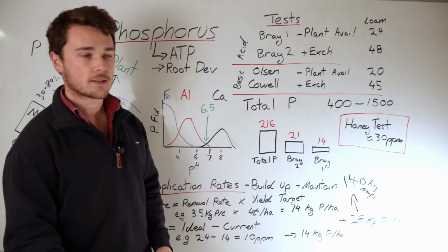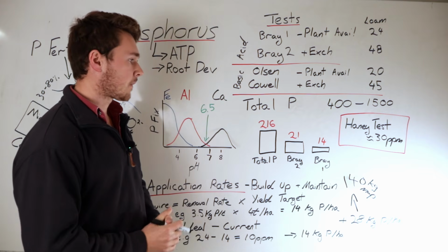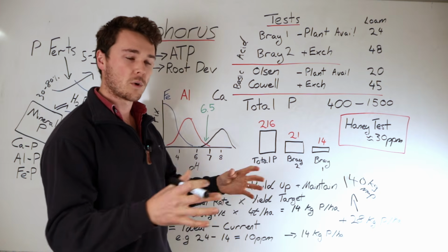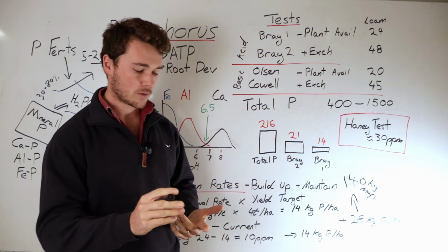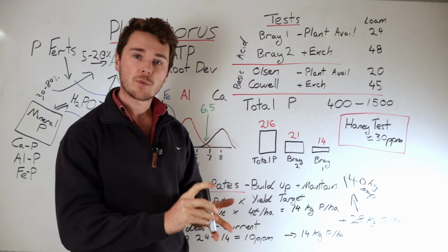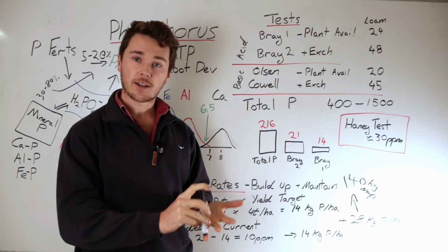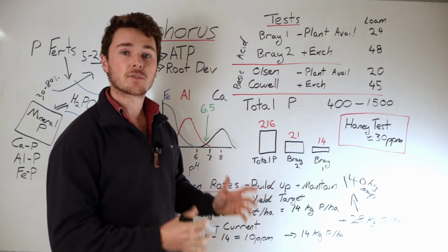And then I'll be using sap tests. We'll talk about that in a moment. To really guide what's happening in this season to then help with next season. So now we're going to go on to the fertilizers we can use, how to make them more efficient, and then a regenerative way to manage phosphorus within our soil.